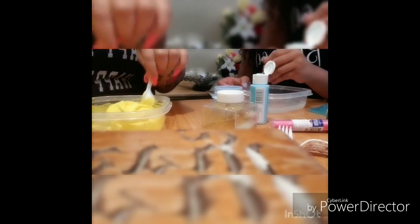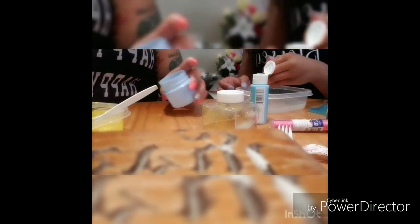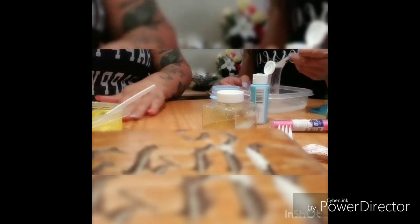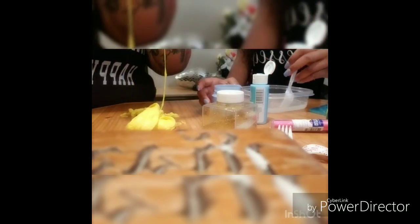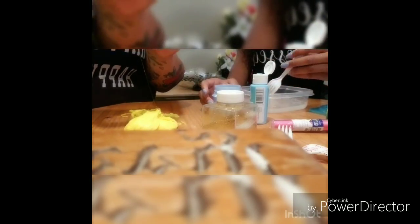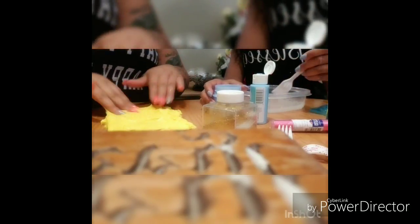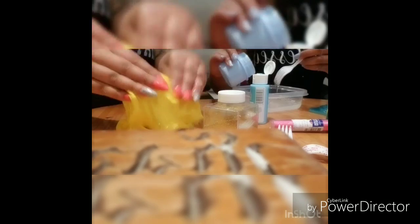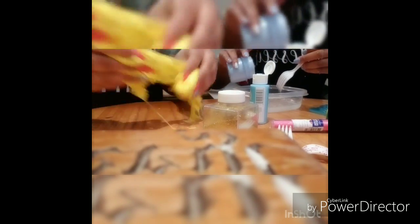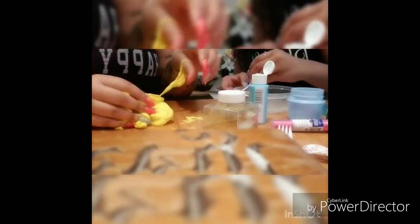That's not gonna be as sticky. It's not? No, because white glue, like, I feel like clear glue is thicker than white glue, but white glue is, like, easier to activate than clear glue. I'm making slime slowly, guys, because I don't want my slime to be very foggy. Oh, that ain't working. But you haven't even activated it. Uh-huh. Ew. Look at that mustard, y'all. You want some honey mustard on your hot dog?